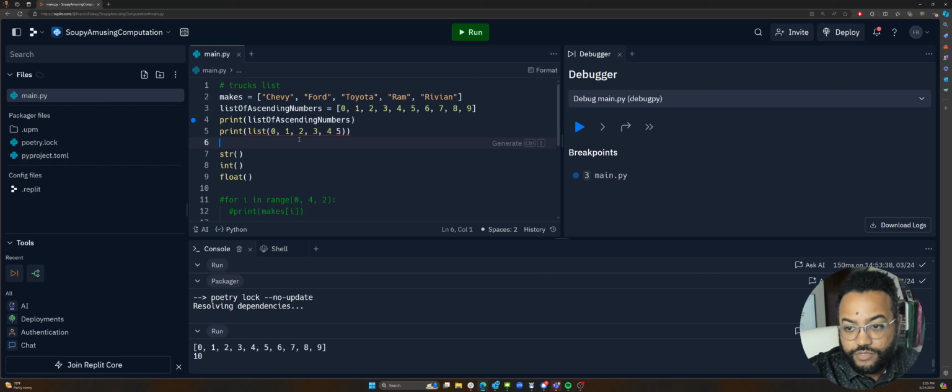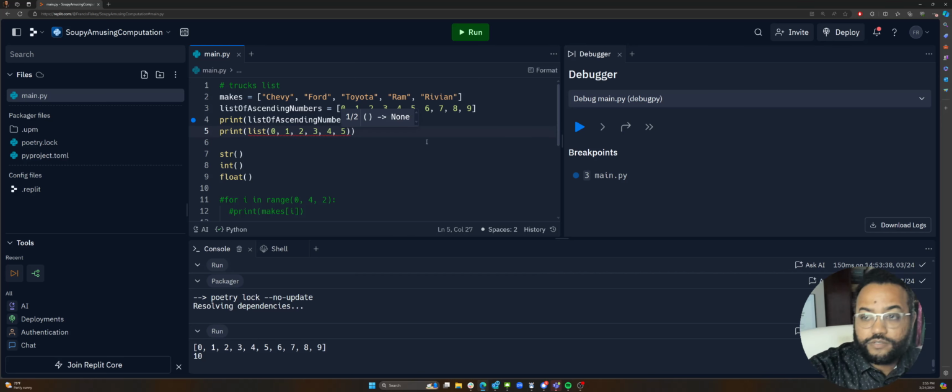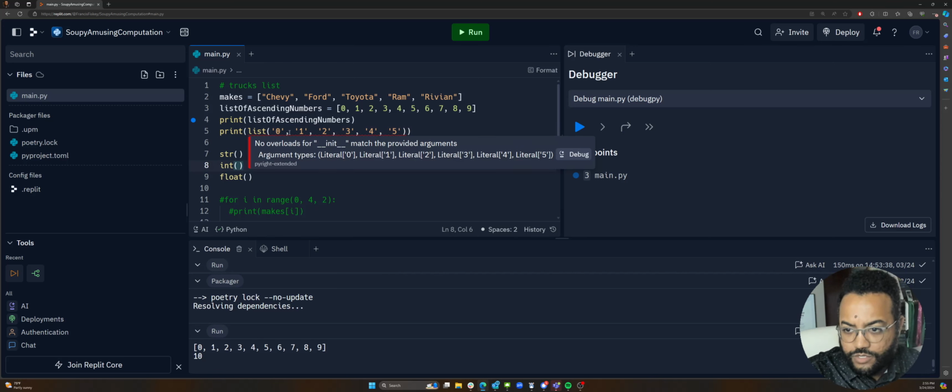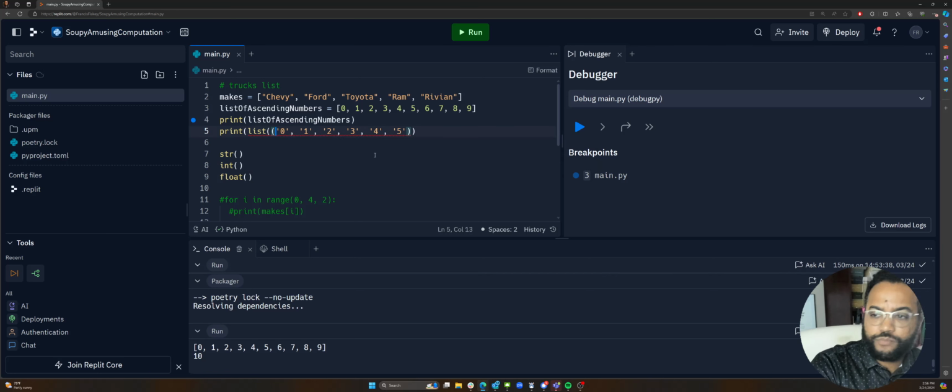These are just values. These values only exist within the context of this set. All right? And right now, I think it doesn't like it because they're not strings. So let's go ahead and make them strings. You can use single or double quotes to define strings. I have 2 string types, so let's try that. This should stop now. What is the problem? No overloads for int. Interesting. Why not? Is this because I need to give it more parentheses?